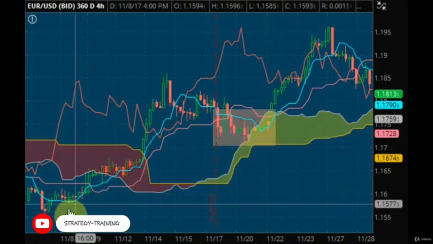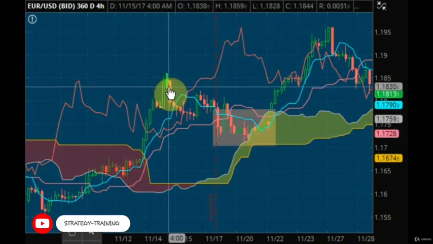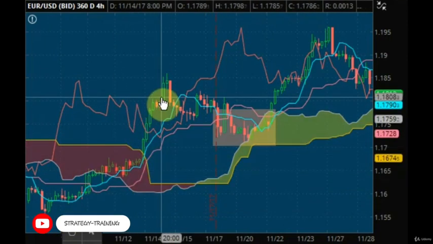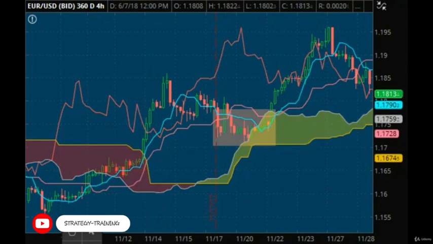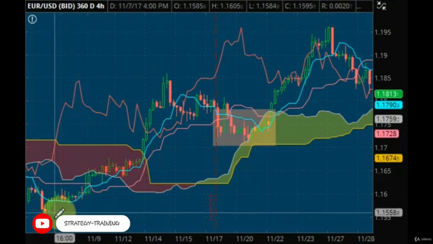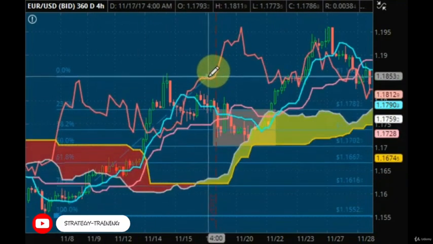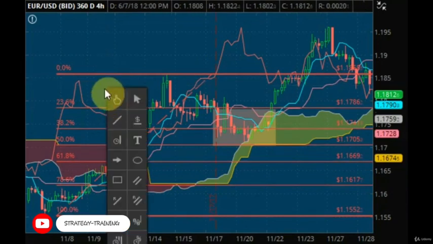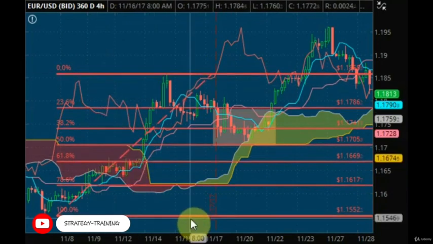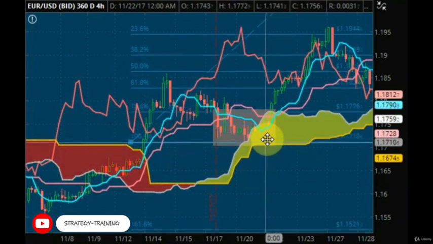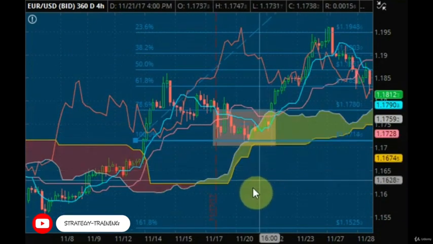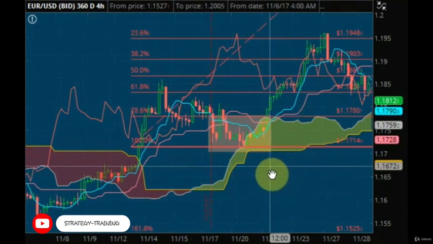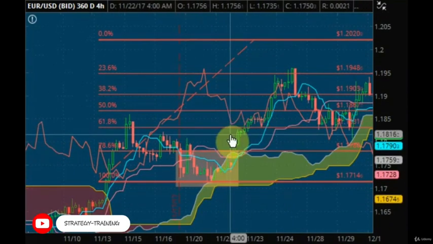What do you do next? All you do is you measure the previous wave and then you project out the equal distance. Alright, so depending on your platform, you might have a price tool or a measuring tool. You can also just use the Fibonacci tool. So I'm just going to plot the previous wave from bottom to top, from this line up to this line, which says 0%. And then what you can do, depending on your platform once again, is just drag that there, and that is your projection. Very, very basic with Ichimoku charting.